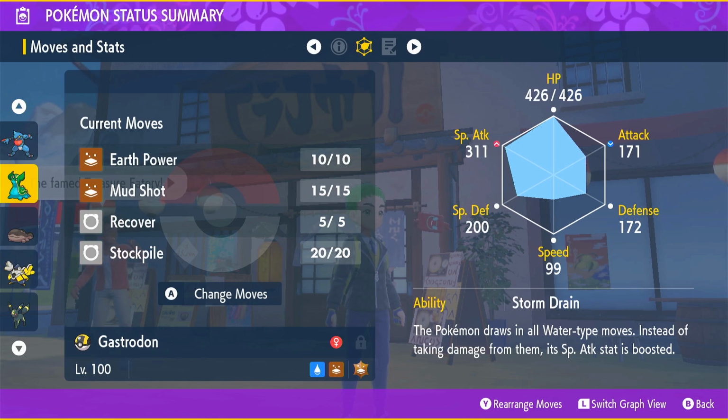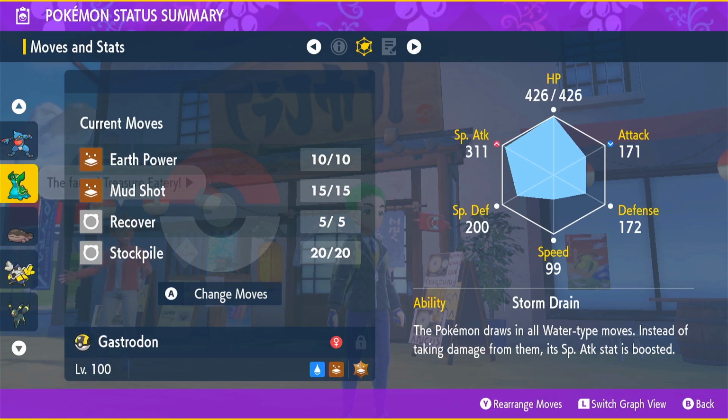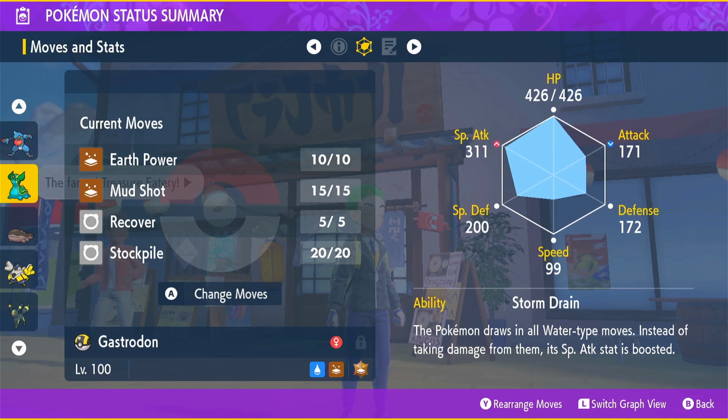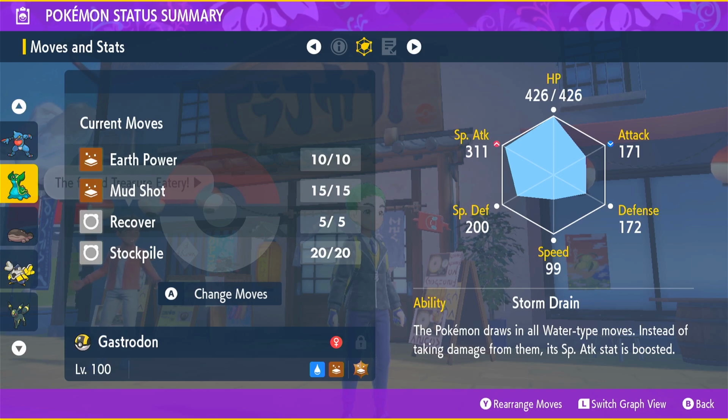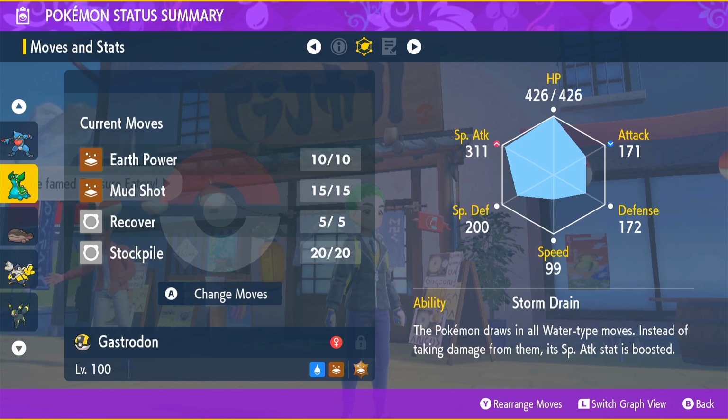So this Pokemon draws in all water type moves instead of taking damage from them, and its special attack is boosted in return. So the Toxicroak was an attacker, this is a special attacker. It's a lot slower than the Toxicroak, but it's alright. It's a tank. It's got 426 HP. It's got a high special attack stat, and with Storm Drain, water moves shouldn't affect it. Poison, on the other hand, I don't know how bad it's going to be.